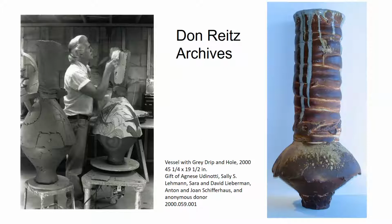He was one of the most amazing throwers in the field. He was a leader of the workshop circuit, an educator, and he was just a very warm and kind man. He was named as one of the top 12 world's greatest living potters from Ceramics Monthly. He received his MFA at Alfred University and experimented a lot with the salt glazing technique.